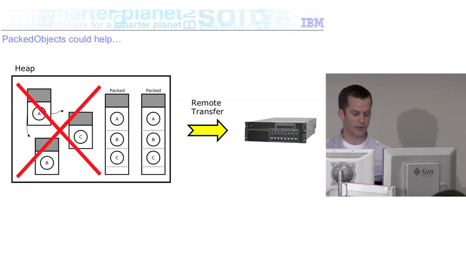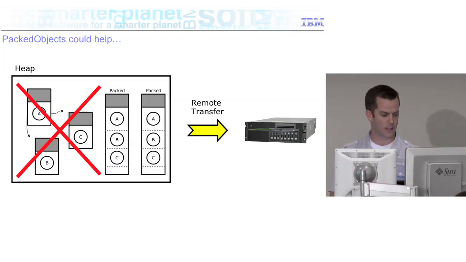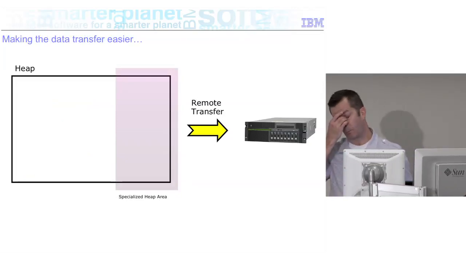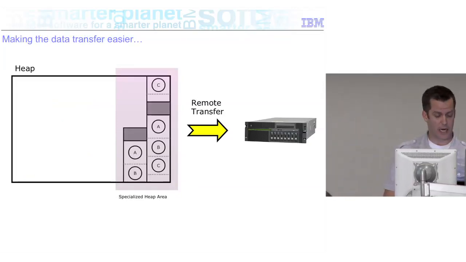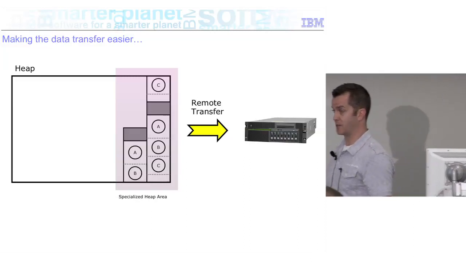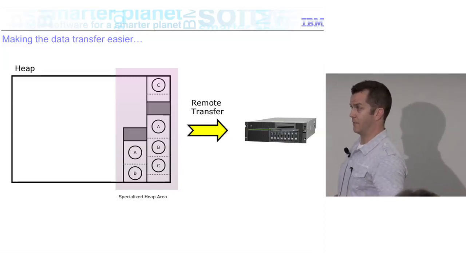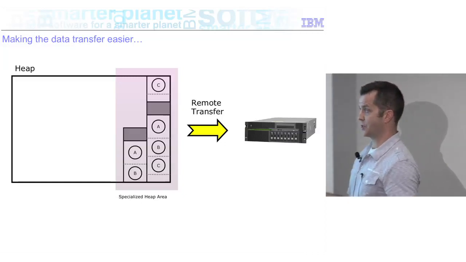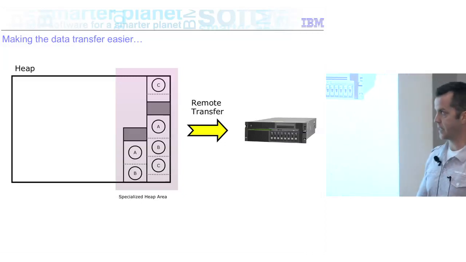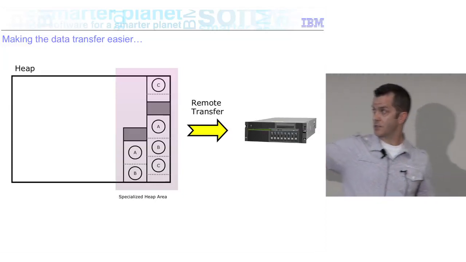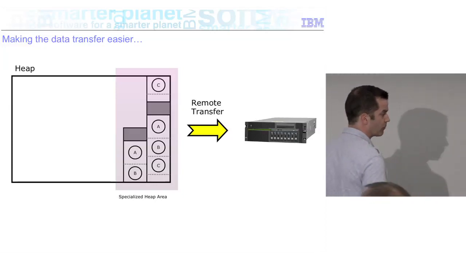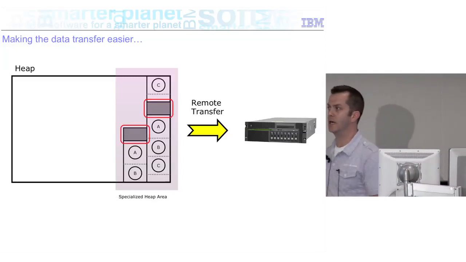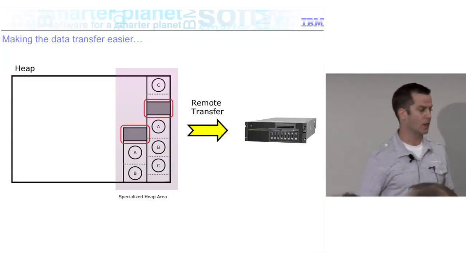So let's start over. Region-based technology is certainly not anything new. So let's take a specialized area of the heap, and let's start to allocate the packed types right into the specialized area so they're all end-to-end. We know where they are. They're all the same size because they're packed types. So it's very easy to manage this from a GC point of view, right? It's really just cell-based allocation and deletion. And let's just pour them in there and transmit it. That's pretty good. Still left with headers. Remember, packed types still have headers on the heap.